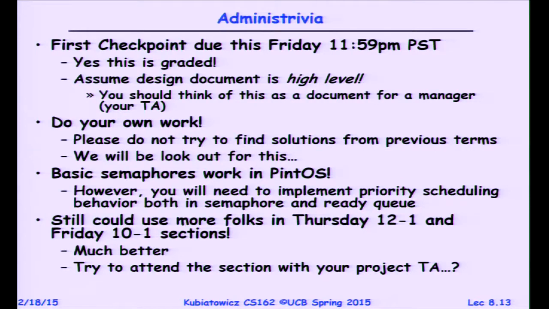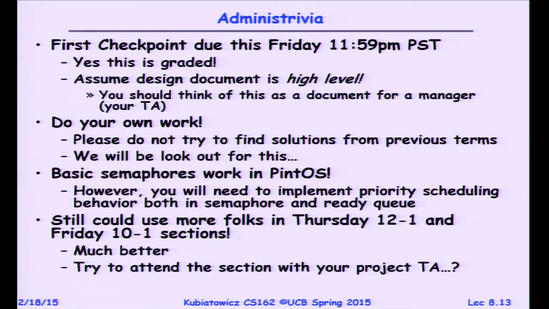Yeah. What if our TA has a design review after the due date? Well, the design reviews are after the due date. What you're doing is presenting your design document, and then you're going to talk through your design with them at the design review. There'll be a chance to revise this document over time. Part of the reason for the design review is to make it clear what your intended design is. If you have a TA who's got a design review before the checkpoint is due, then that's a bug. That shouldn't happen. Okay, good.